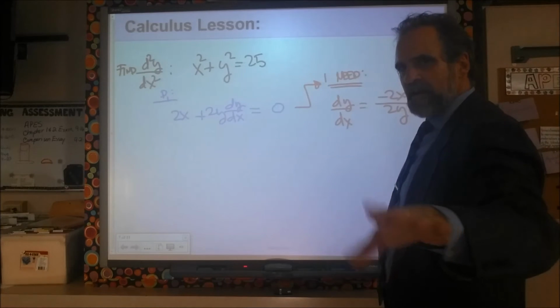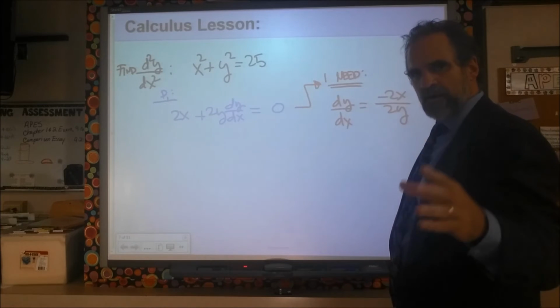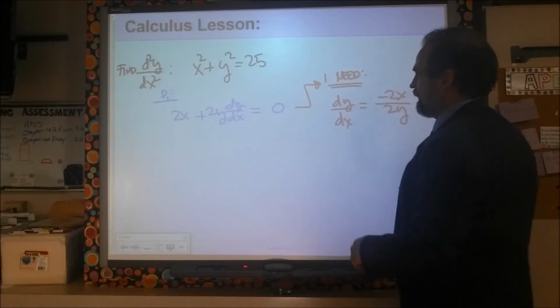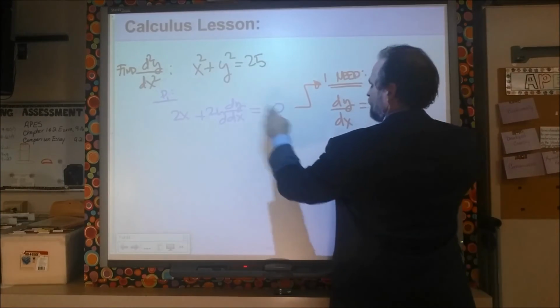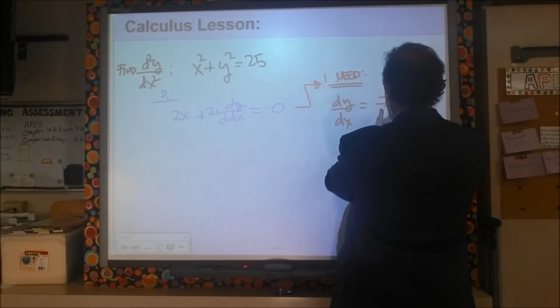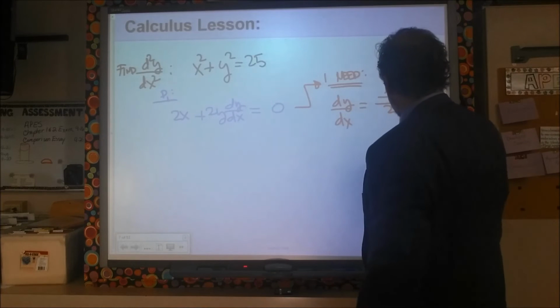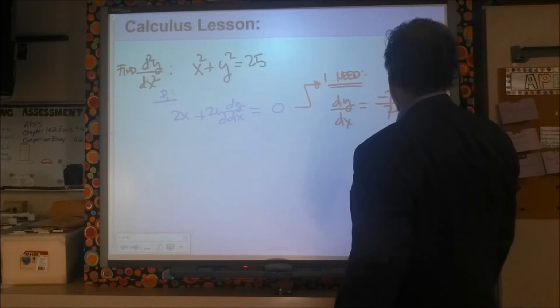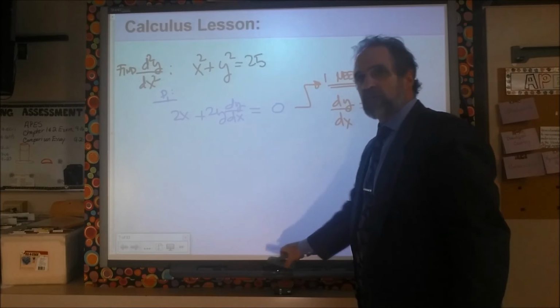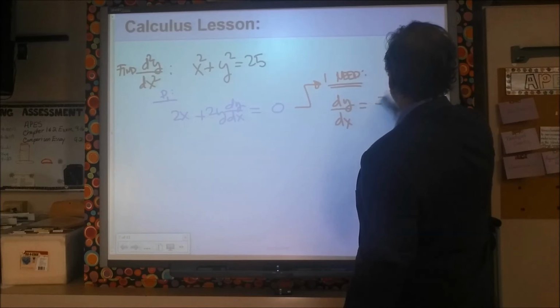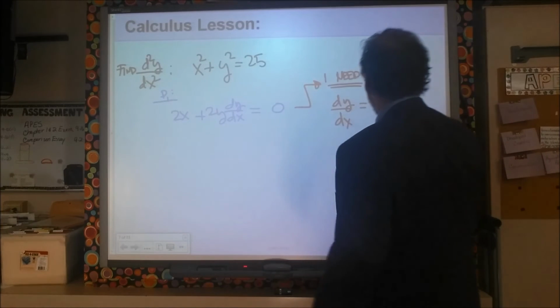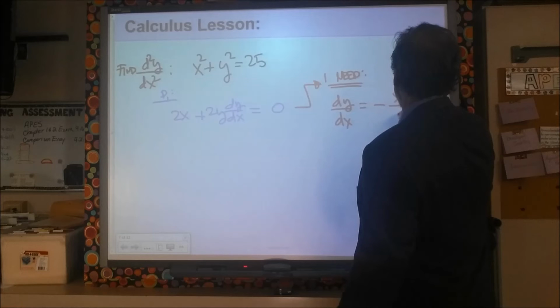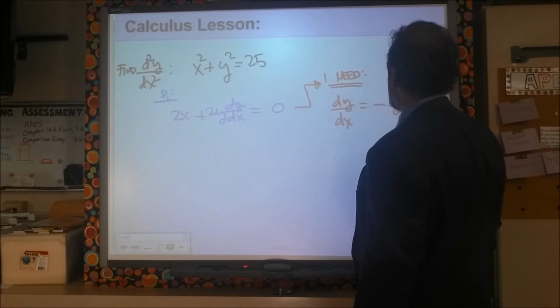That's because you've done enough of them, and we're over 30 minutes and I want to get this done. But what did I do? I moved this over, then I divided both sides by 2y, and now that's going to simplify, right? That's going to simplify to negative x over y, which you should have known. Remember I said it's every circle at (0, 0)? We found that out already. That's just proving it.